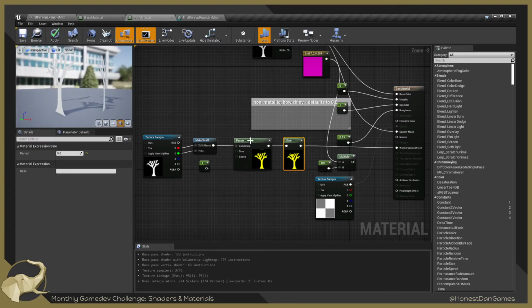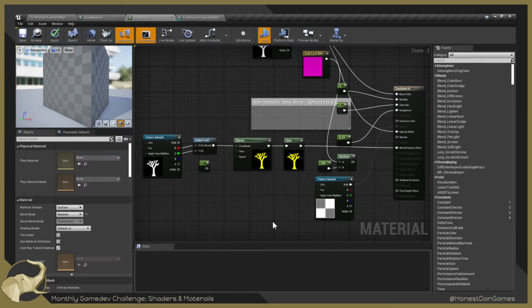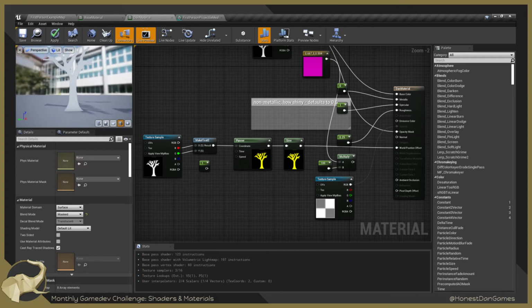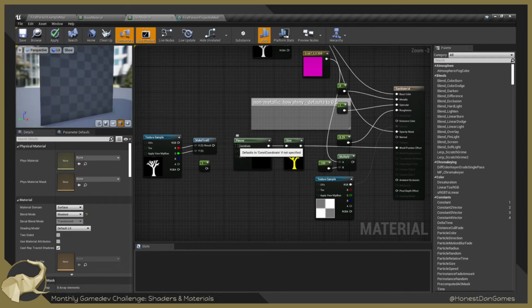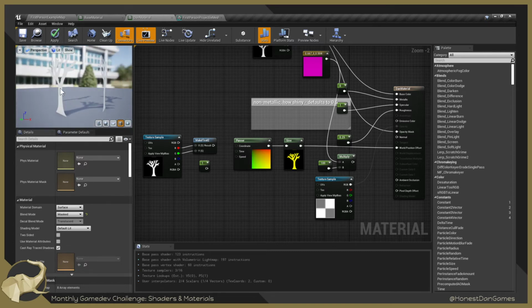I can't even see it moving. Oh, I changed these, didn't I? This is too subtle, I guess. If we remove the texture sample input to the panner, it would be helpful, maybe. Yeah, it's just slowly doing what it was doing before, right? Yeah, okay.